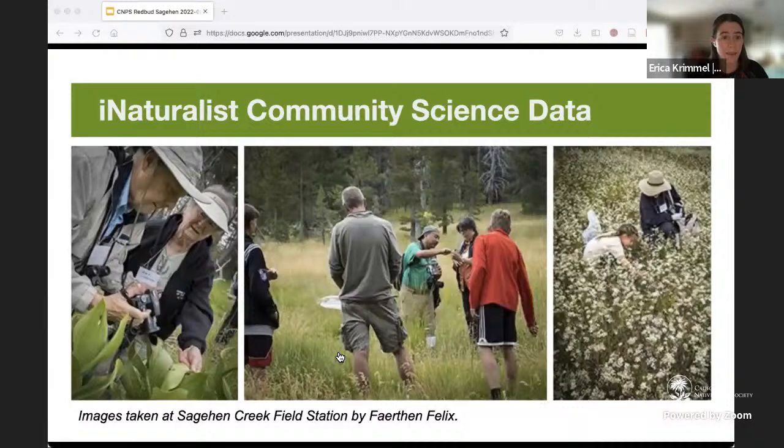And as part of our plant hunting, we got really into iNaturalist, which I think most of you are familiar with in this chapter. But iNaturalist is a community or citizen science platform for collecting data about species occurrences. So again, a species in a place at a time. And usually on iNaturalist, that's accompanied by a photo or some other kind of media. And iNaturalist is just the most wonderful way to engage the public, engage other scientists, all while collecting really useful data. So I'm excited for our BioBlitz on Saturday, and I hope a lot of you are planning to come. But I think we'll be using iNaturalist. And it's a fun way to connect directly with the people who are experts in certain taxa.